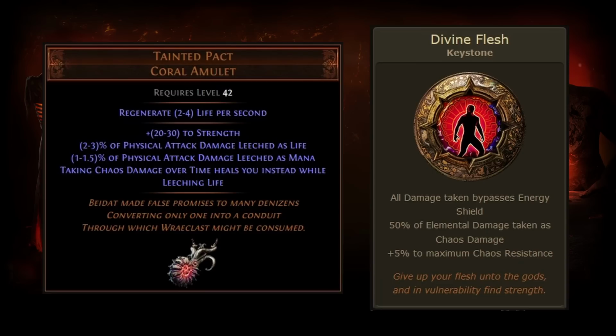Now, Divine Flesh is a keystone. It can be acquired from the Glorious Vanity jewel from Legion or from the Mahuxotl's Machination shield. And this keystone makes it so that you take 50% of elemental damage as chaos damage, and importantly, this effect also works for damage over time. And half of the elemental damage that you take as chaos damage will actually heal you as long as you are leeching, but it's really important to understand that this heal is subject to damage mitigation, because of course it was damage before it was converted to heal.